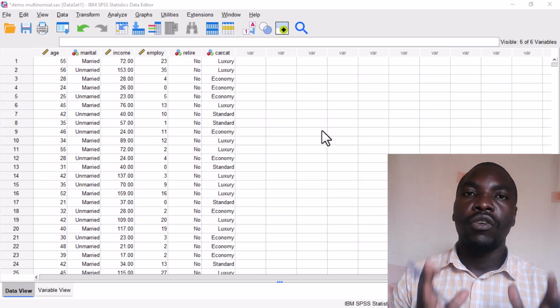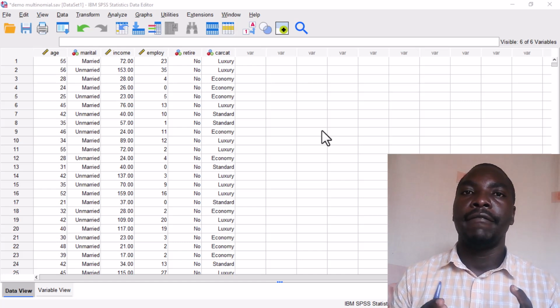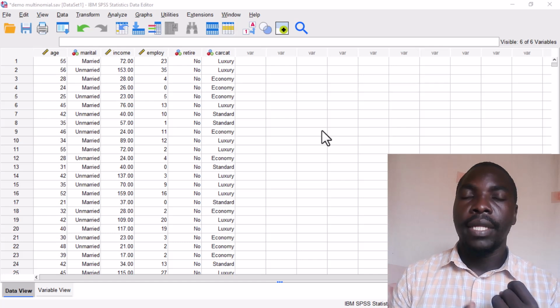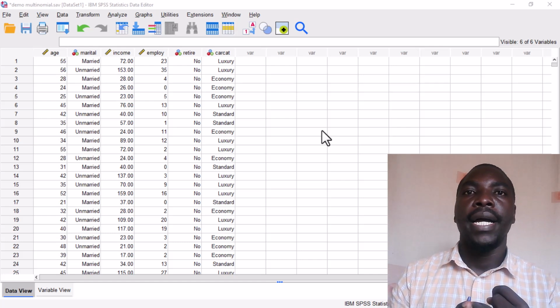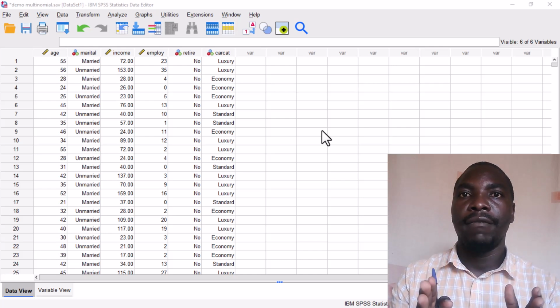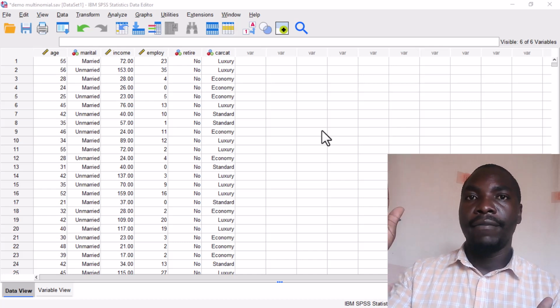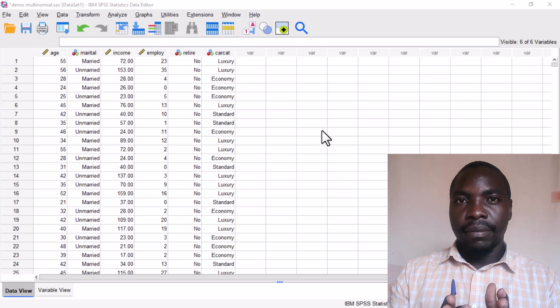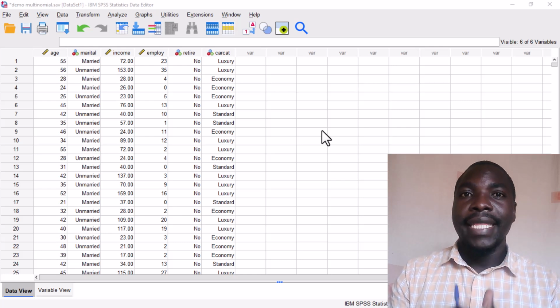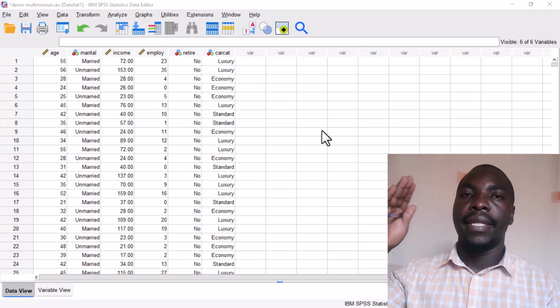Today we look at multinomial logistic regression analysis in SPSS. For multinomial logistic regression analysis, the one required condition is you have an outcome that is categorical in nature, but the categories are more than two. You have an outcome variable with at least 3 categories and above, and those categories should not be ordinal. There is no natural order in them.